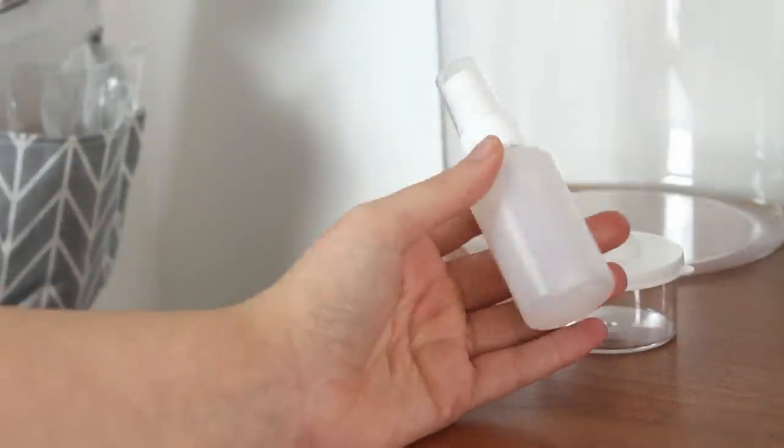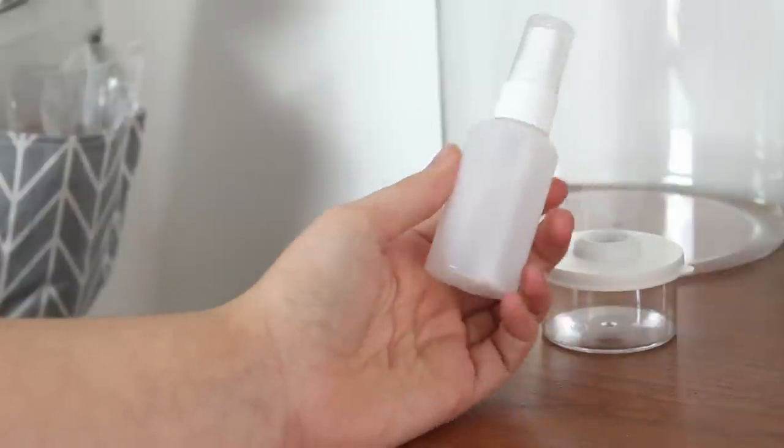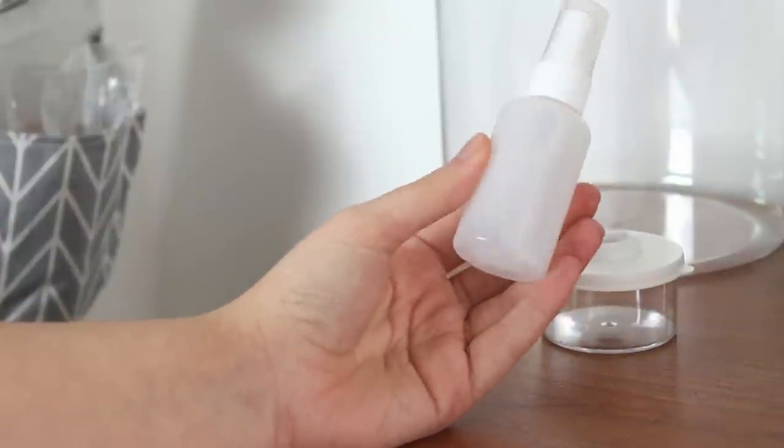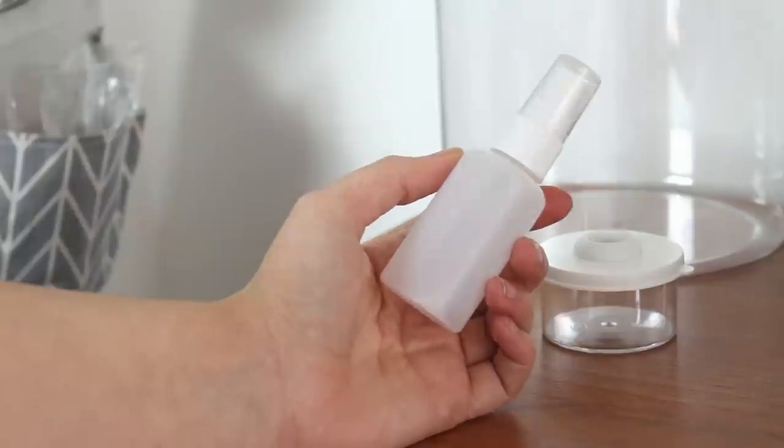And then the next thing it came with is also a misting bottle. Now, I've never kept anything like reptiles. I've had stick insects before, so I don't really know if this is going to be a good way of misting it. If I do find that the droplets are too big or anything, I will go out and get a better misting bottle, but for now this is what I have.